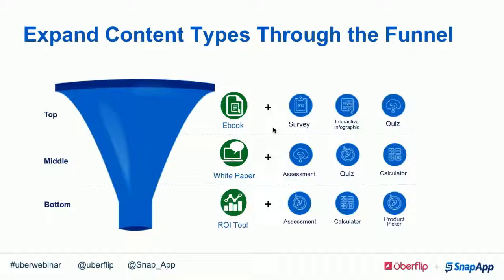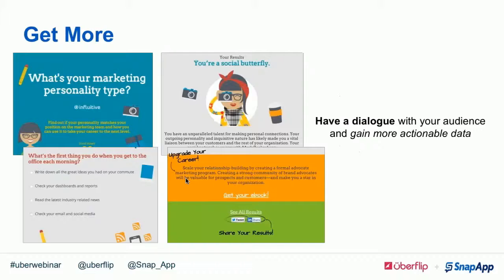So maybe they actually want to go to the survey first and then go to a white paper and then to an assessment. You have to be able to give them options. And what's nice about this, if it's not clear, is all this content is created with that one ebook. That one ebook has all the graphics, it has all the data, you've already put in all the work. Just figure out how to repackage it and repurpose it in other forms of content to really help bring your prospects throughout the entire funnel.